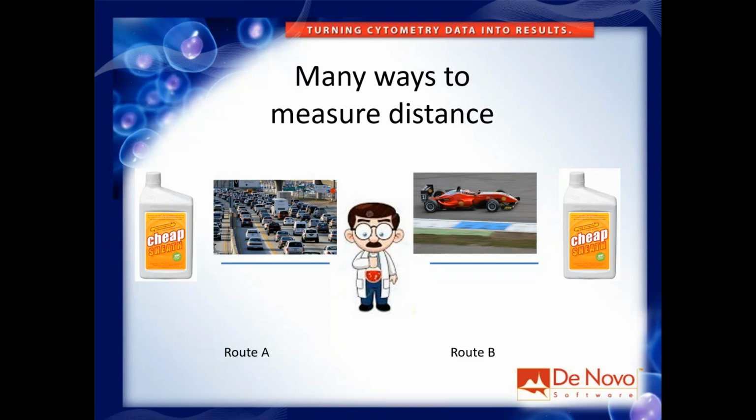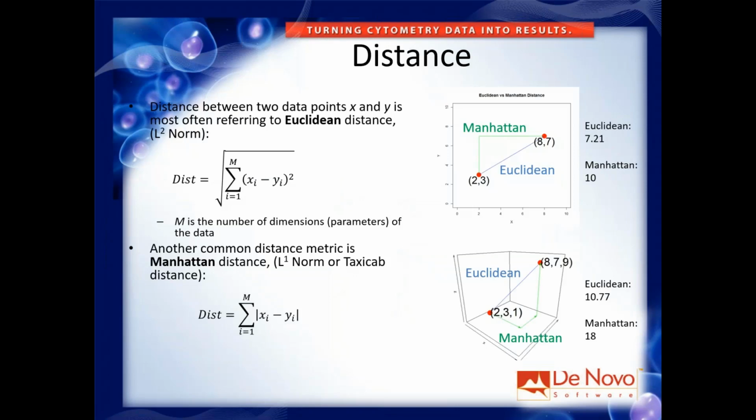So the idea of how far away something is is a question that needs context. You can't just implicitly assume the distance metric that people care about, right? And a lot of this is reflected mathematically, in that there are very, very, very many different ways to measure the distance between 2 things. We're most familiar with the Euclidean distance, okay? So here, the Euclidean distance, the straight line between 2 points, all right? And this is the equation for it.